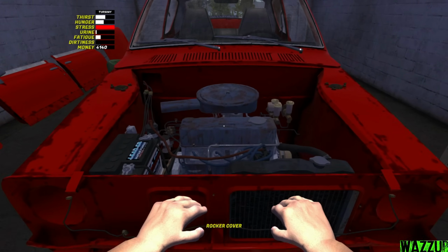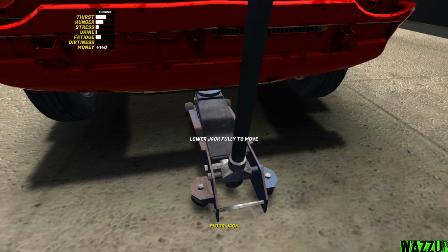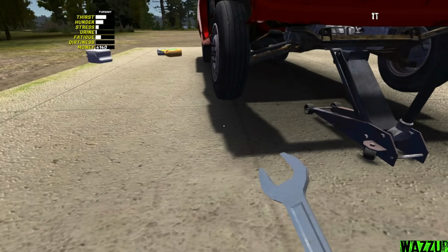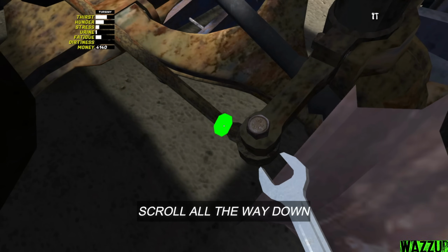So I was thinking of pushing the car outside. Okay, it's good. Yeah, it's good. Let me bring the spanner 14. Let's scroll all the way down now.